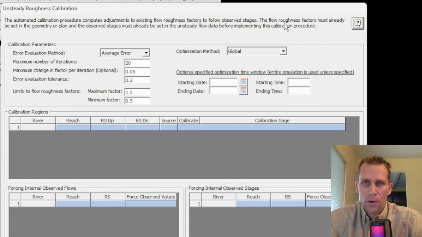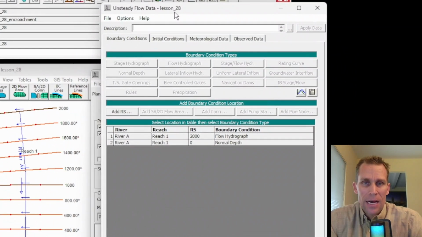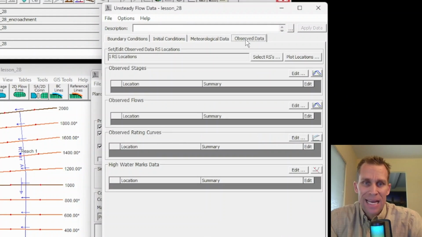So we just saw what the flow roughness factors are already, so we want to get those as close as possible by just manually entering data and then testing it. And then the second requirement here is observed stages must already be set in the unsteady flow data. So where that is, if I click cancel and then edit unsteady flow data. Now, if you click on this observed data tab, we have observed stages right here.